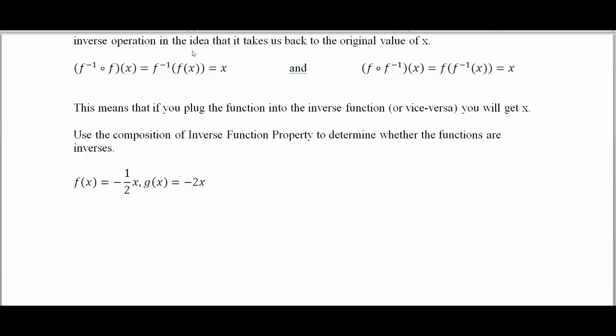So what I'd like to do, and that's what this equation is saying up here. Now this is an equivalent way of saying it: the inverse of f of x is the same as the inverse of f of x is equal to x. The notation is going to mean the same thing depending on the book you're using, but what you're really caring about is: what am I going to do here? Well, you're going to plug g into f and see if the answer is x, and then you're going to plug f into g and see if the answer is x.